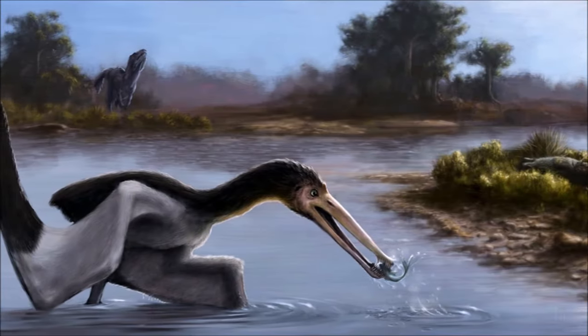Anhanguera was a fish-eating animal with a wingspan of about 4.5 meters. Like many other anhanguerids, it had rounded crests at the front of its upper and lower jaws, which were filled with angled, conical but curved teeth of various sizes and orientations. Like many of its relatives, the jaws were tapered in width, but expanded into a broad, spoon-shaped rosette at the tip. The jaw crests were not present in all Anhanguera. Those with crests may be of different age and sex from those without, and the crests may be influenced by sexual selection.